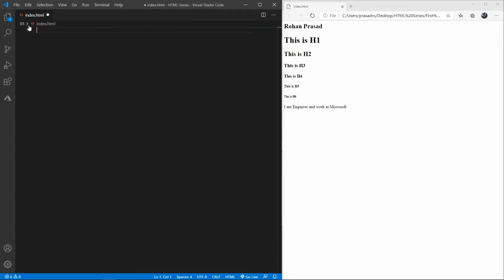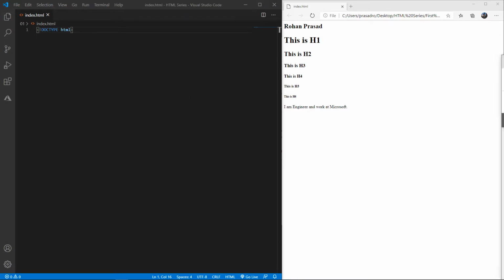So the first thing in HTML is the doctype. The doctype tells the browser what type of document it is. So it is generally used by the browser to determine what type of document it is. When you write doctype html, it generally depicts the fifth version of HTML, that is HTML5. There are various versions coming in.